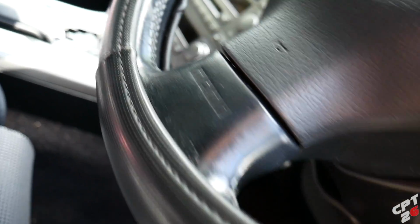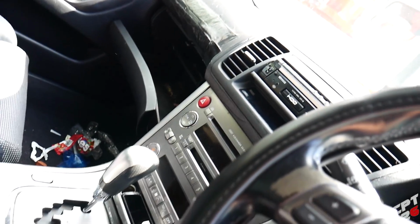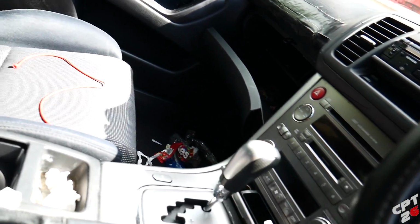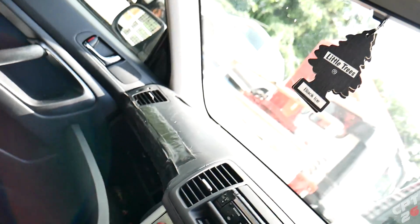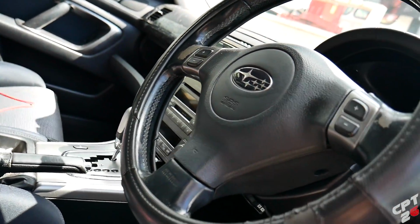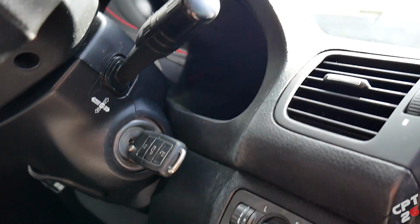So I've mentioned it in the past that when these cars hit the junkyard, they are done. There's no, oh hey, I really like that car, let me buy that car and get it back on the road and register it. No, they leave them here for people to come pull parts off of them, strip them, and then when they get to a certain condition, then they just send them off to the junkyard and get them crushed. But I mean, the key's in here.